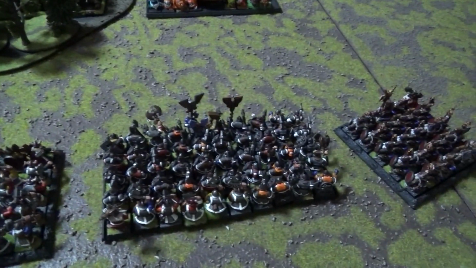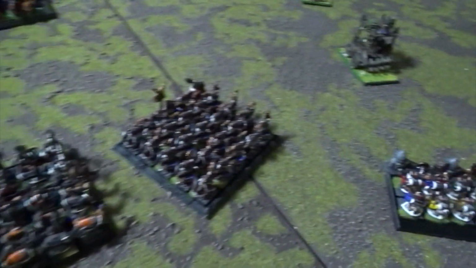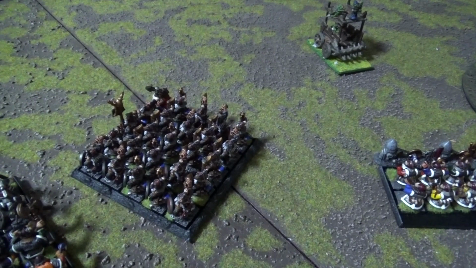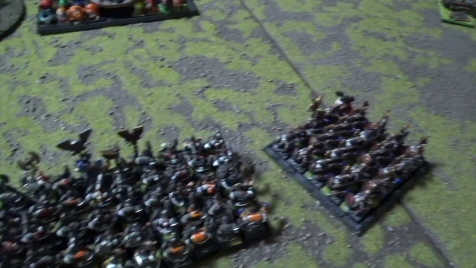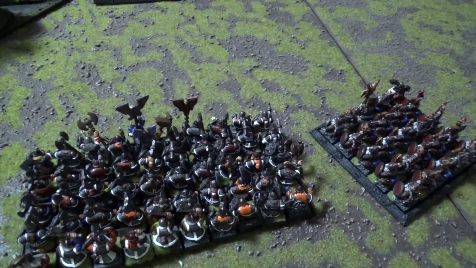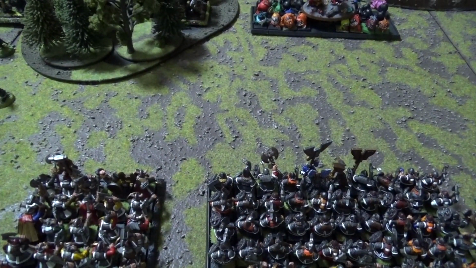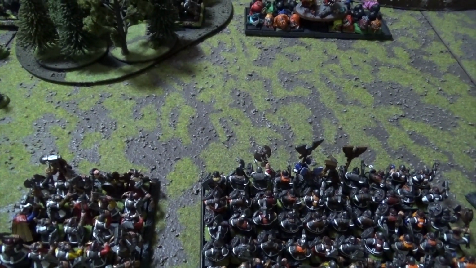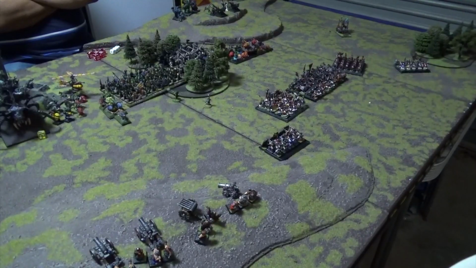Beyond that, we've moved up this horde. Anything which charges them is in for a meat grinder. And these longbeards have moved up with a bit of an angle, so that if something does charge the dwarf big block before I get there, then I'll be able to try and get a flank charge in. So we're positioning ourselves for the next couple of turns of manoeuvre, charge and melee. Now I'll check in at the end of the shooting phase.